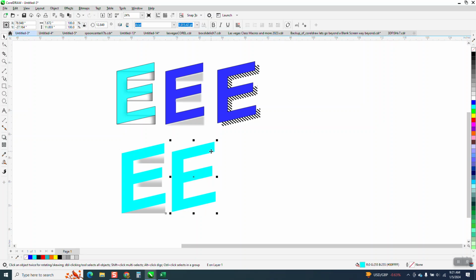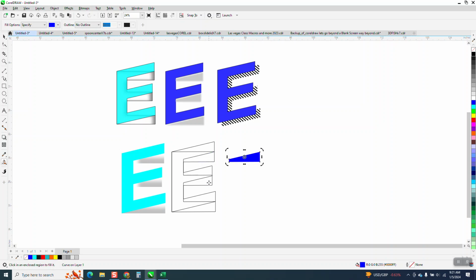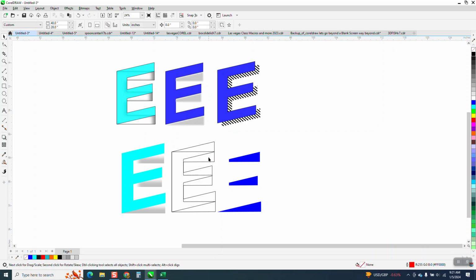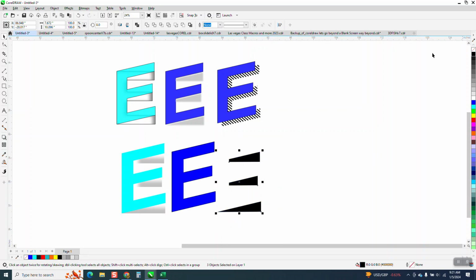And on this one, I am going to left click, right click, Control D, and then skew it back maybe to just kind of square. Now you see these parts right here. We're going to take the Smart Fill tool and fill them in, but move them over. And then we can take away that one, turn this to the dark blue. But we're going to change these to a black.